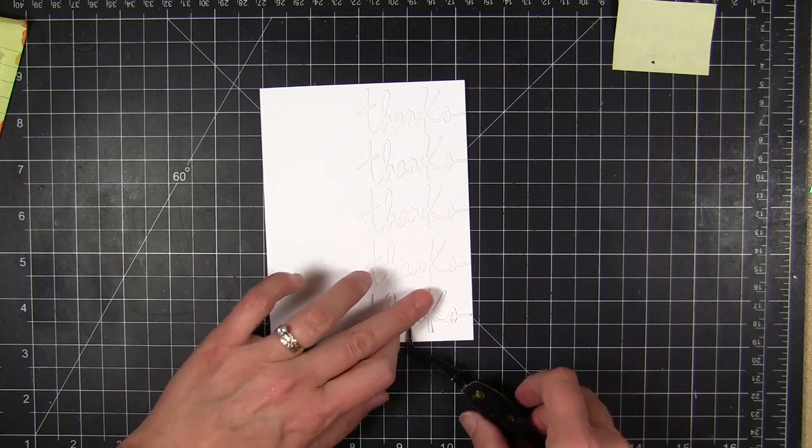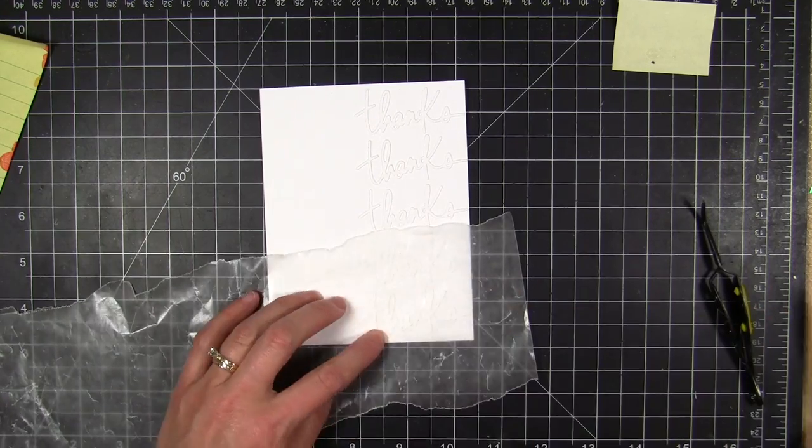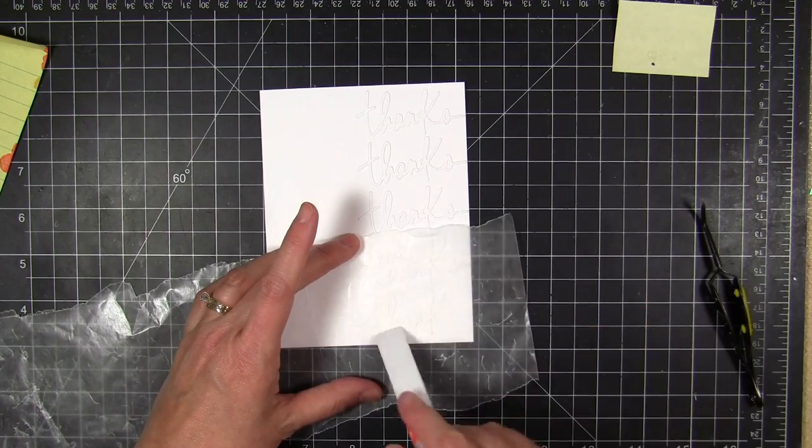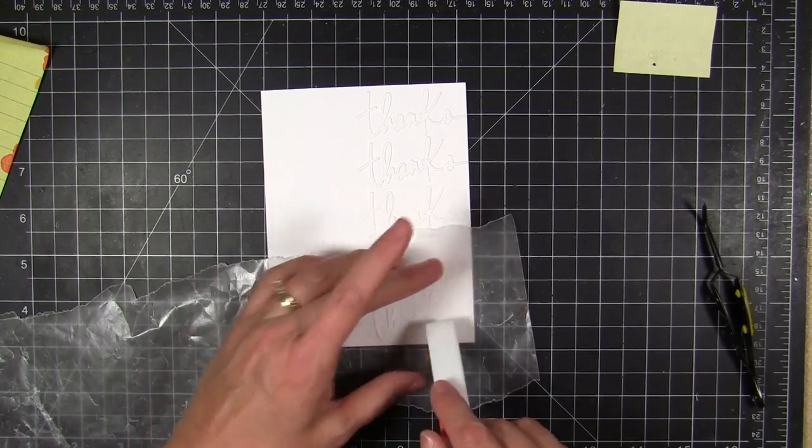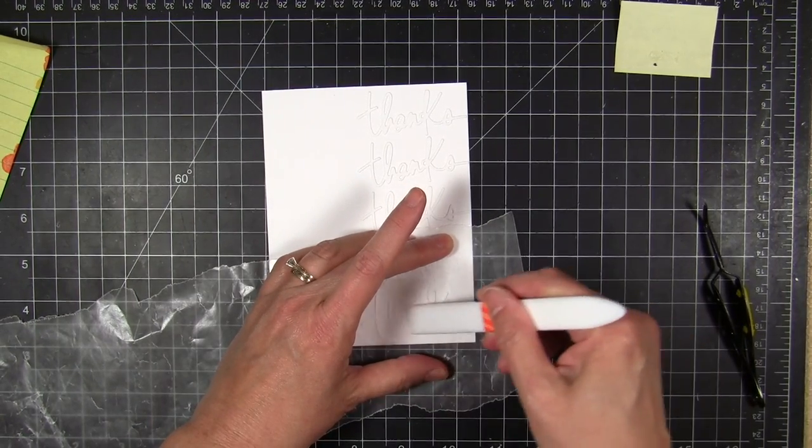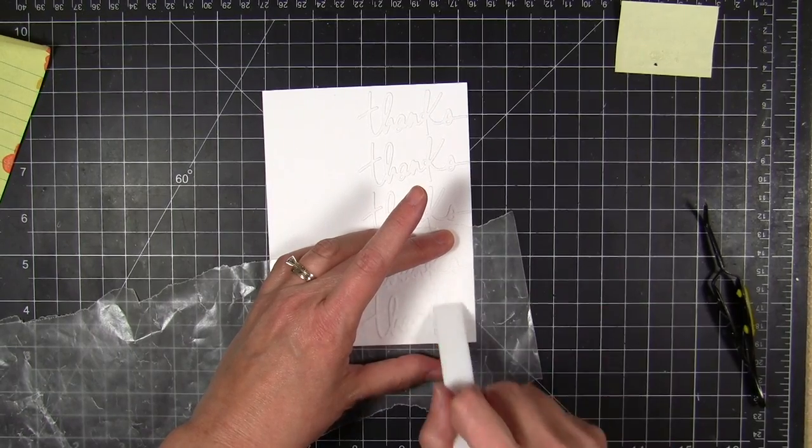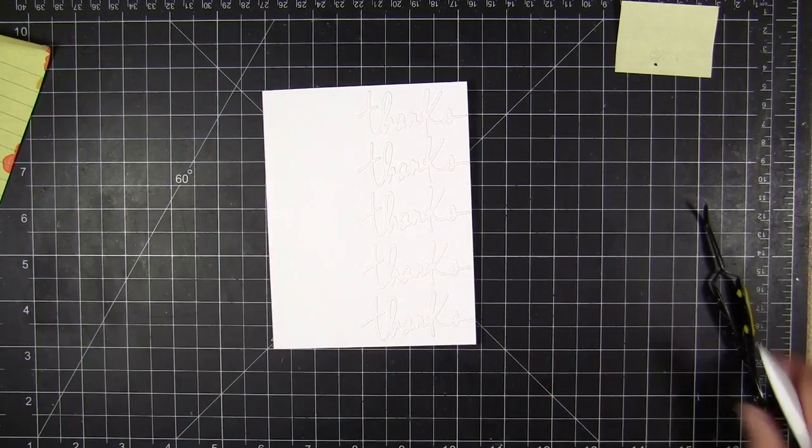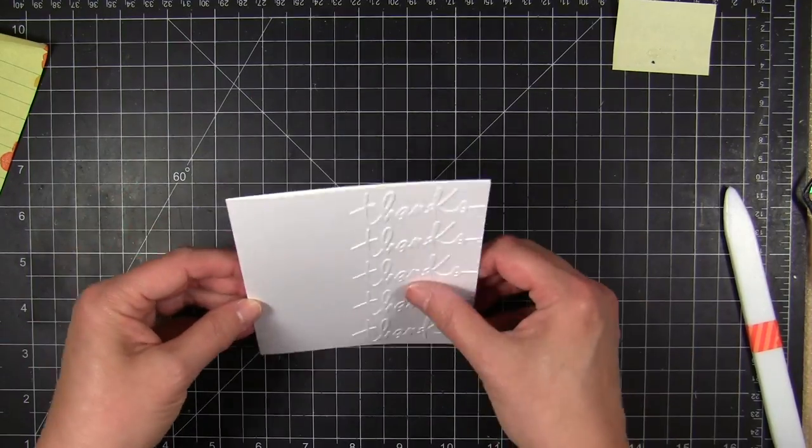And I gripped that die cut piece with the tweezers and held it up to the backside there in my box to catch the overspray, sprayed it with the adhesive, and lickety-split it was coated with adhesive. I could pop it down on my cardstock and then burnish it with the wax paper, make sure all the edges were down securely.